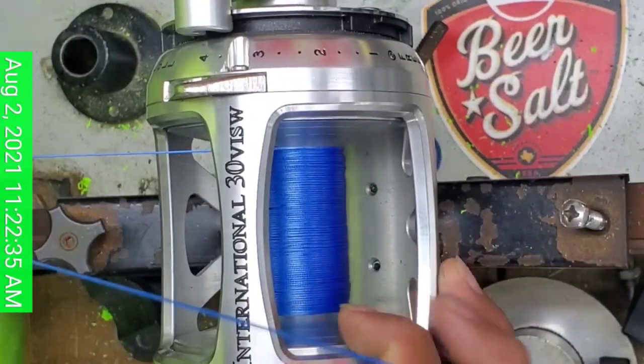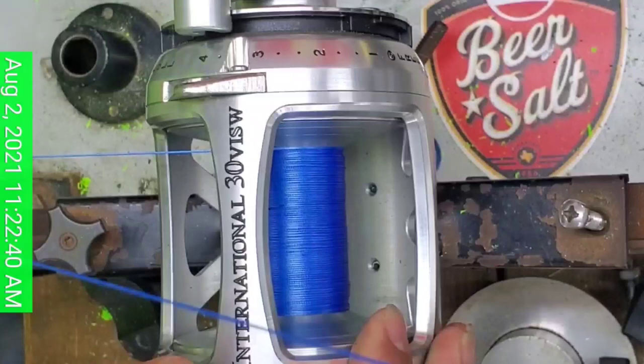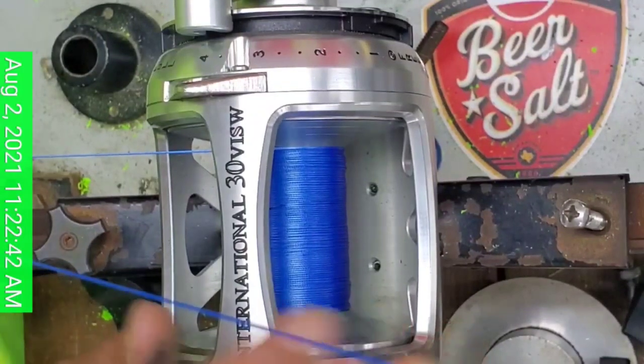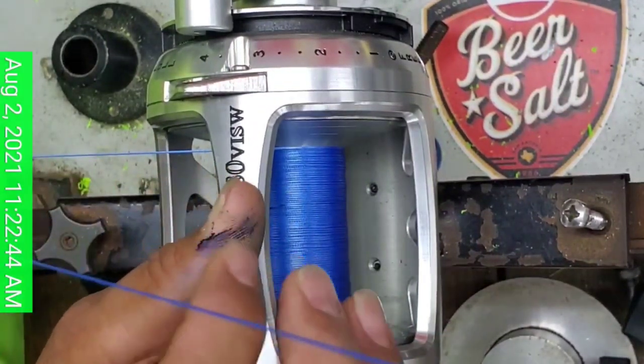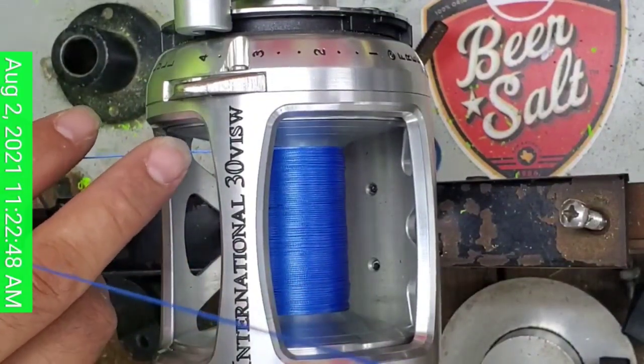All right, guys, so there's 100 yards of the 16-strand Cortland on this reel, and we're going to keep it going. We got a little bit of the coloring slipping off my fingers and getting back on the spool, but that ain't going to hurt anything, so we're good to go.